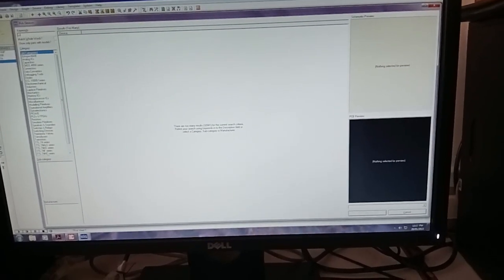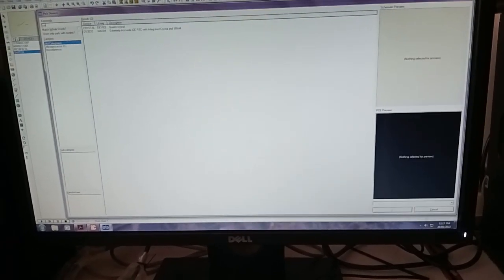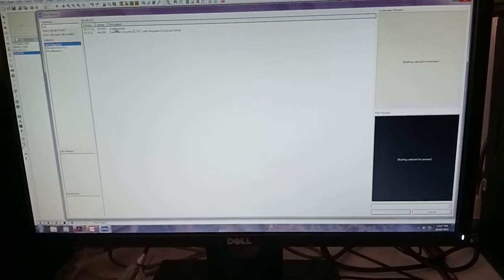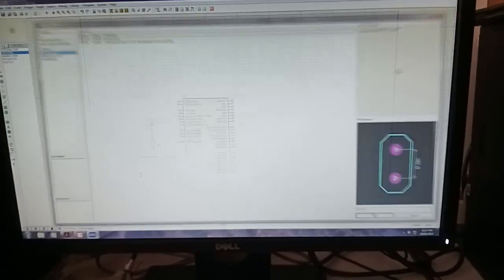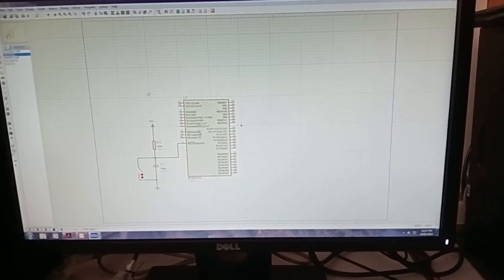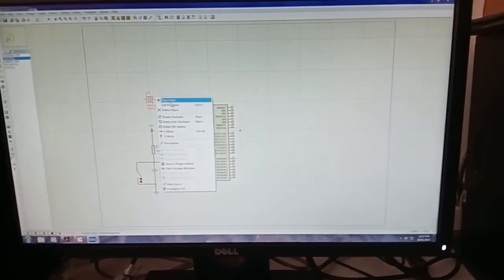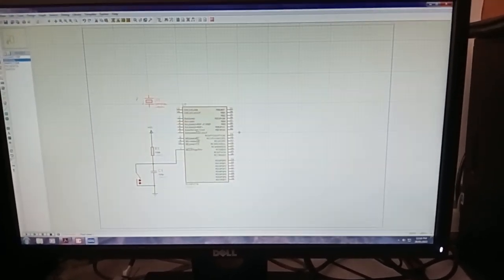Firstly we do the crystal, quartz crystal is given there. Then OK, then press it here the crystal. Then the crystal is also rotated anti-clockwise.